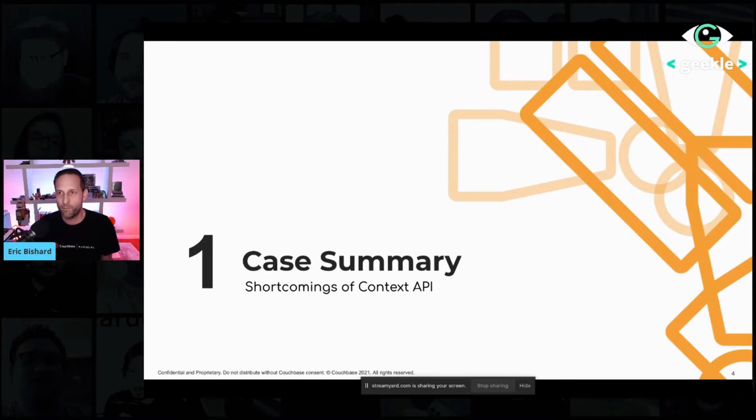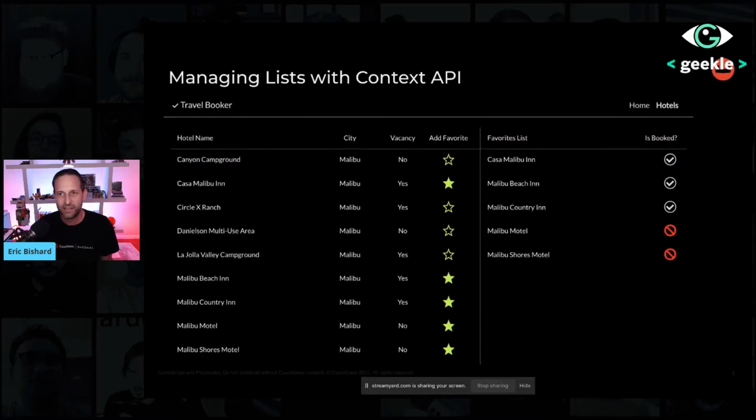So the case for using Recoil instead of Context API. As with all major programming issues, our example starts with a basic list. This is the most simple example that I can provide that makes the case for Recoil. It's easy enough for you to replicate, but not so complex that it's hard to follow.